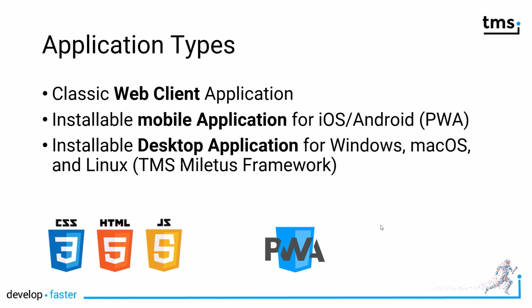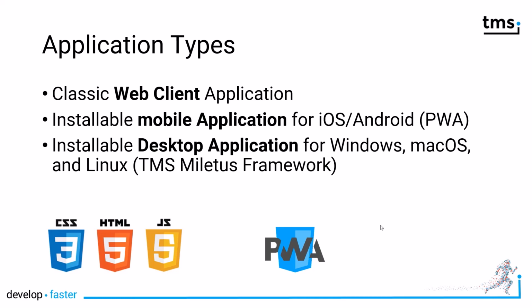So the PWA application template comes with functionality to download the application if there has been a change on the server, but if the server isn't there, the application can still be run because it is stored inside of the browser. Please do not confuse this with caching of information from a web service. This is still something that would need to be done by you. This only refers to the application part, that the application itself is downloaded and stored inside of the browser. And of course, if you make changes on the web server, meaning you provided an update for your application, the PWA template would automatically update the application on the device.